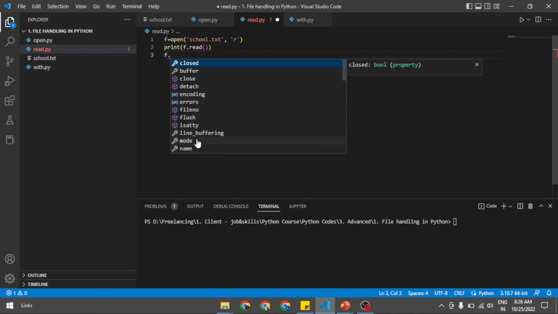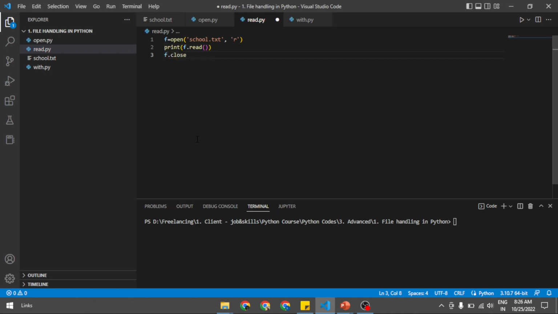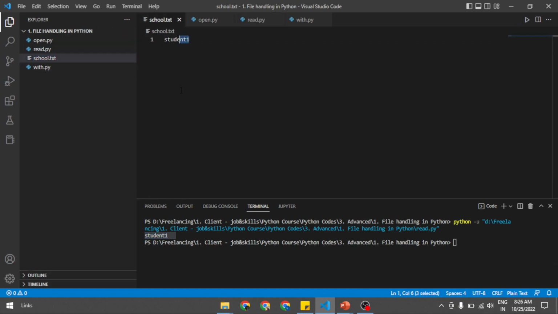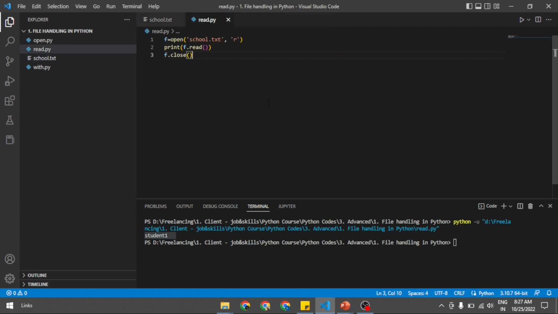Once you open the file, you need to close it, so f.close. When you run this file, you will get the output student1. In the school.txt file we have the characters student1, and that is what I got using the read function. That's the operation of the read function: it is used to read the data from the file.